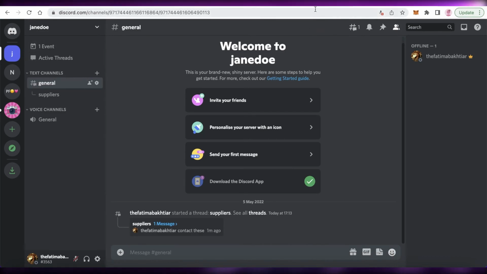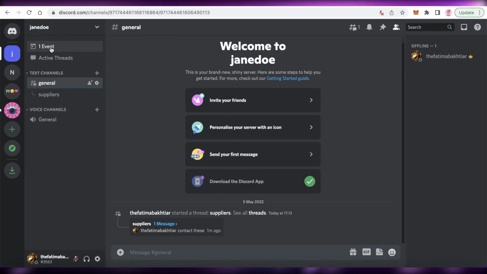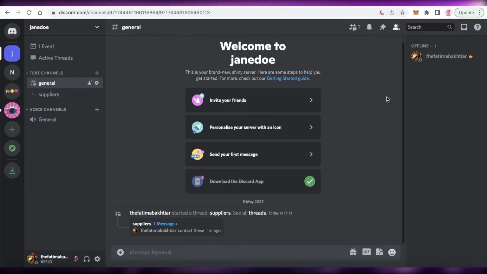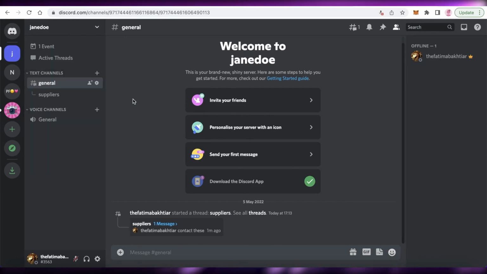So this is just a quick overview of both of these platforms. They're both very effective to use, and they are very nice in terms of general usability. You will be able to manage your businesses very wisely on both, but in most situations I would recommend actually going with Discord. The reason for that is that it allows you a lot more customization and segregation. It's a lot more professional, and it keeps people at arm's length as well. So if you have a vaster business, a larger business which has several people working in it, you might want to keep a certain amount of distance between all of your members, and that is enabled on Discord.